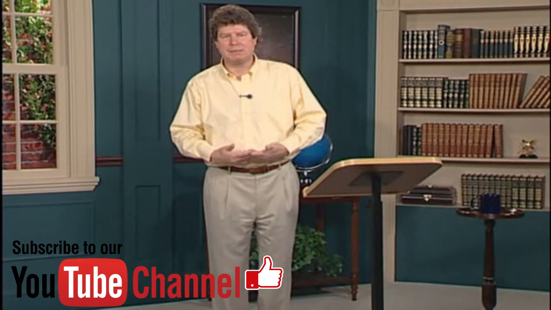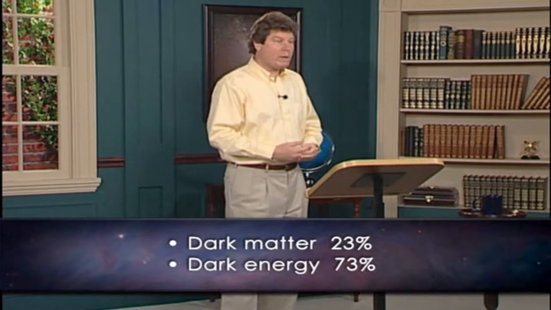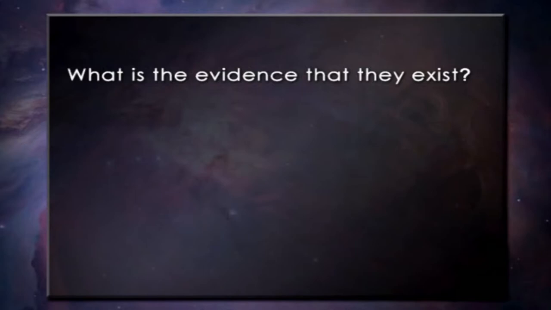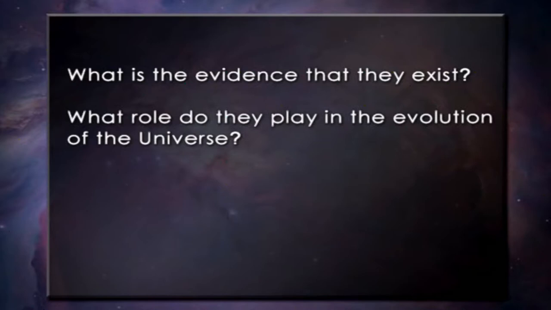If we want to fully understand nature's great cosmological story, we must obviously get acquainted with the two dominant players: dark matter weighing in at 23% and dark energy weighing in at 73%. By the end of this lecture, you'll feel a little bit more comfortable with these characters and the role they play in constructing the universe. For both dark matter and dark energy, I'm going to be asking three questions: What's the evidence that they exist? What role do they play in the evolution of the universe? And what are they and what are they made of?